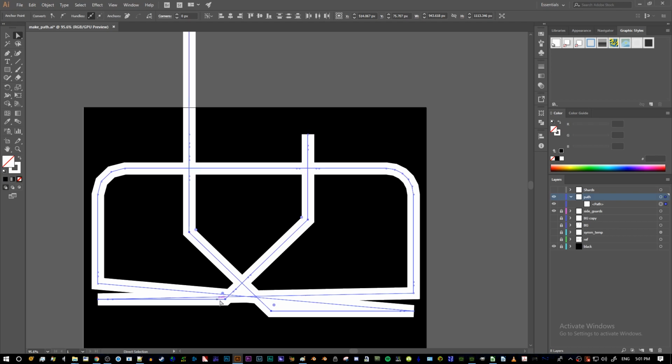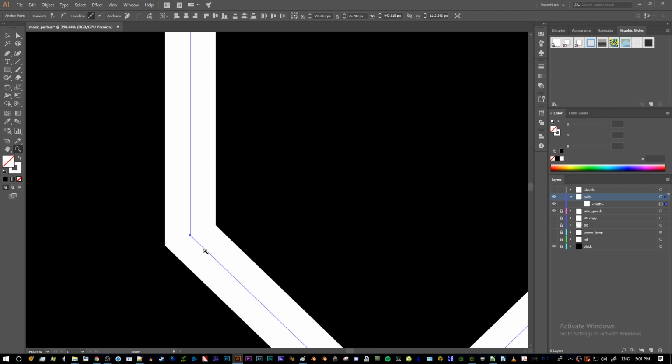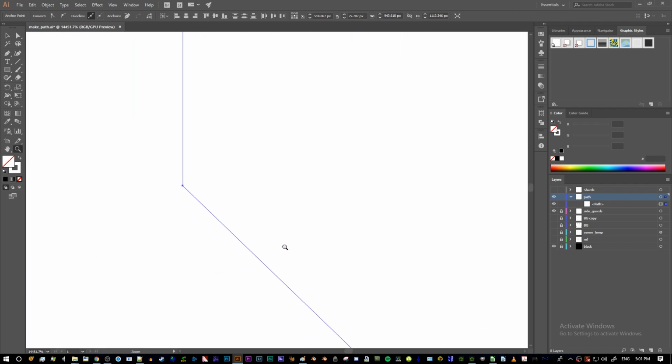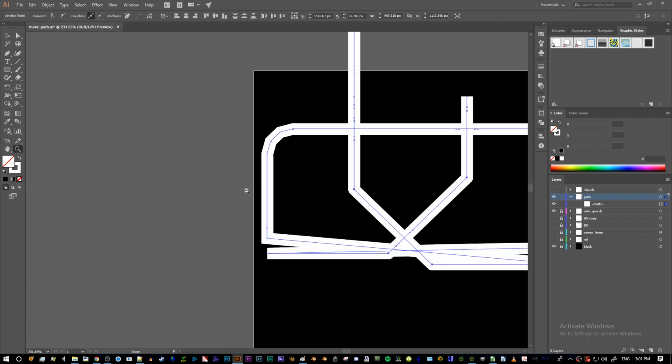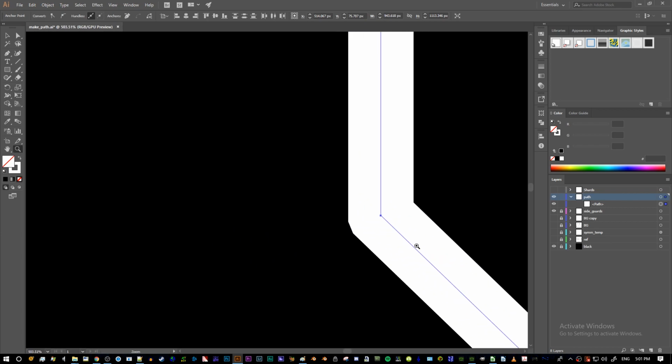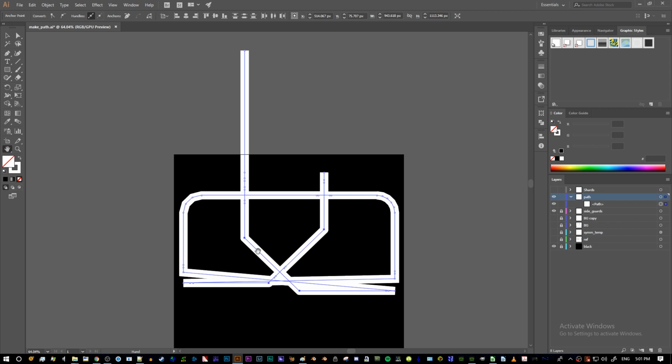We're gonna select the sharp corners that we have, and then zoom in all the way until it's very big. Click this handle, snap it when it says 0.01, release. This will create two anchor points that are very close to each other. Like you can't even see it. It's just very close.